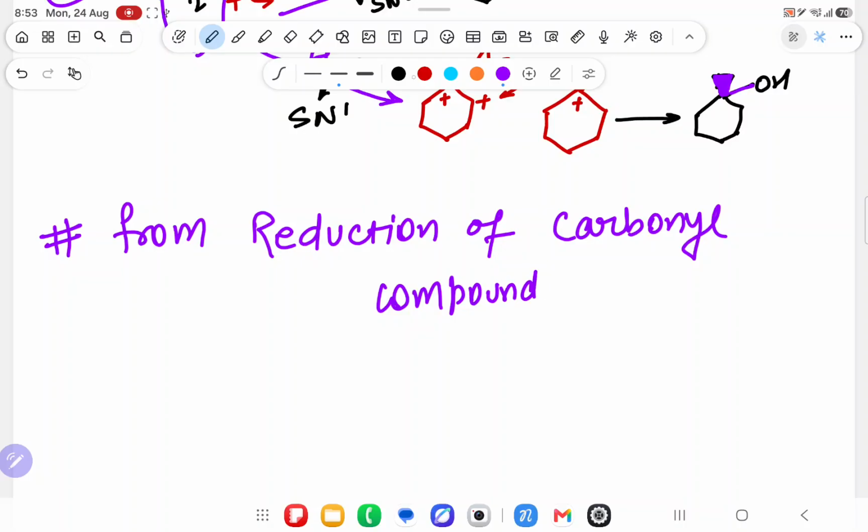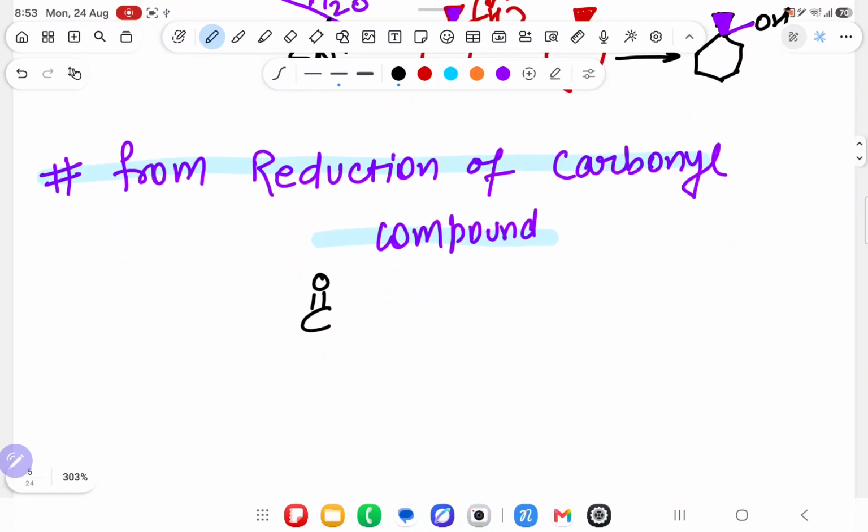What is carbonyl compound? Just understand it. Sir, we know carbonyl compound. Okay, I know that you are talented, but still I will dictate to you. Carbonyl compound means C double bond O is there. Over here something, over here something. Any compound that contains C double bond O is known as carbonyl compound.